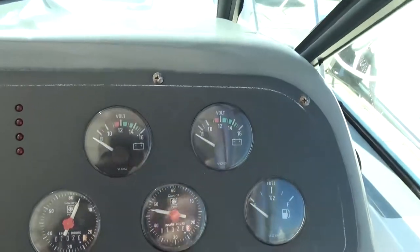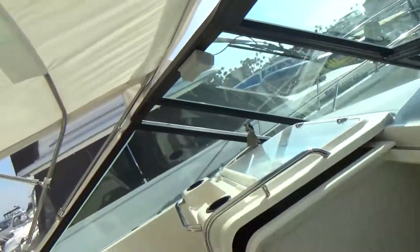I knew I had an issue, wasn't sure what the issue was. So I kind of left it alone, because eventually the bouncing would go away and it would stay right at 13 some odd volts.